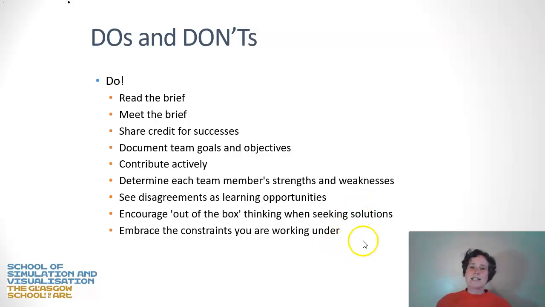And finally, embrace the constraints that you're working under. If you've been given a very, very short deadline, remember that your work will be assessed in line with that short deadline, and really embrace those constraints. If it's a very short deadline, use it as an opportunity to work really intensively on something for a short period of time. Or if the constraints are different, perhaps you are to meet once a week for the rest of the term. Again, use those constraints and plan your work around it.